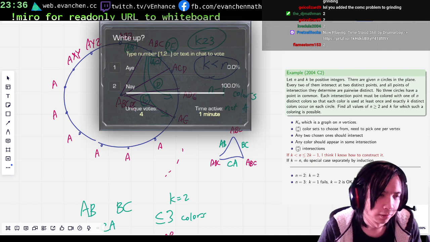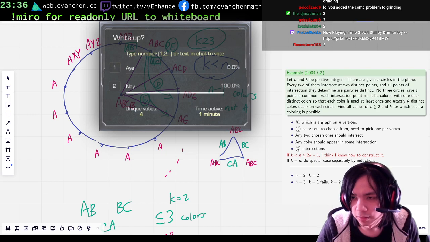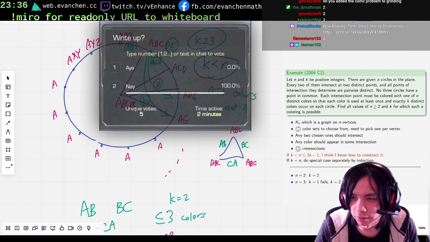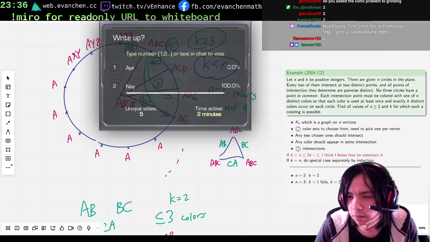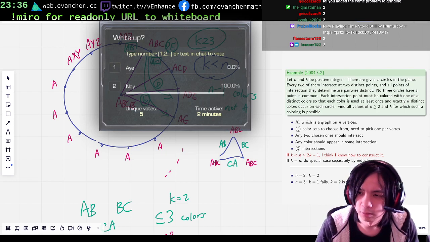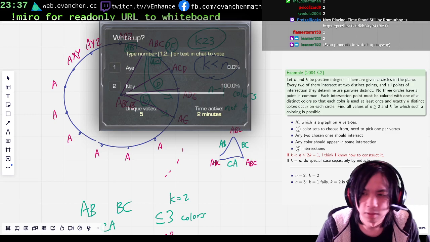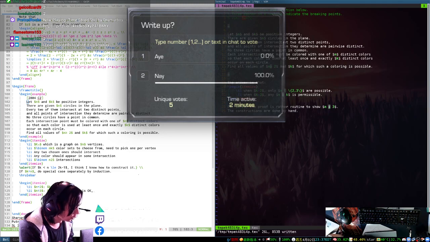I got baited for so long for this problem. Answer is all n, K when K equals 2. K equals 3, any n at least 3. I'm doing a very brief write-up. It's not a real write-up. I'm just going to ignore all the details.